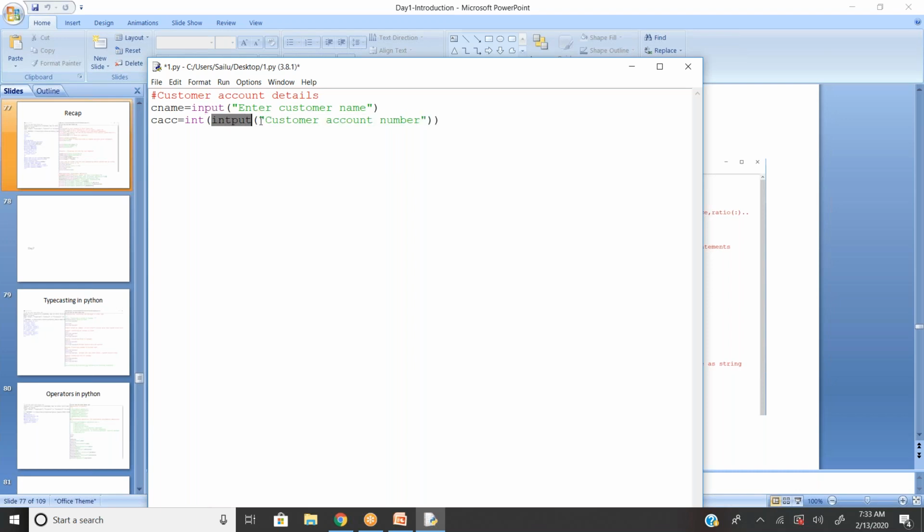On top of this input of customer account number, I just gave convert into integer. If the user enters a non-integer value, the system automatically gives an error. Are you getting my point? Customer balance should behave as input of customer account balance.